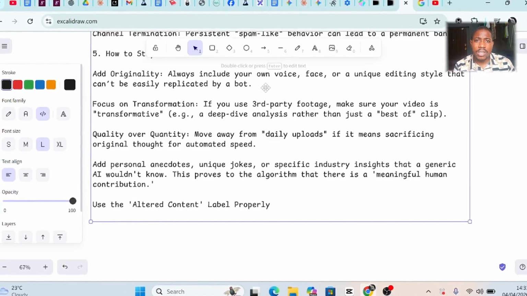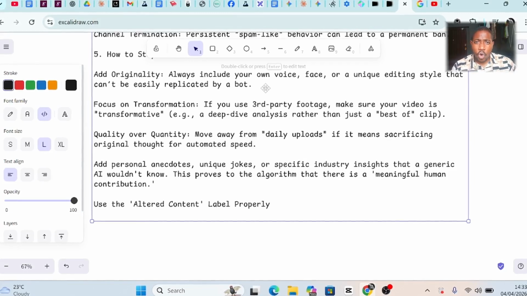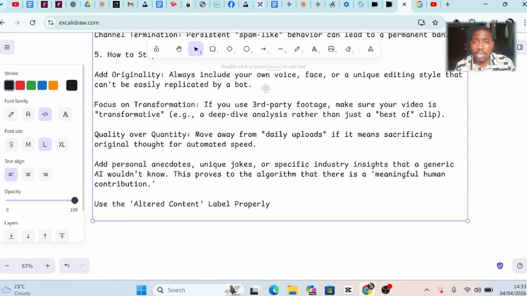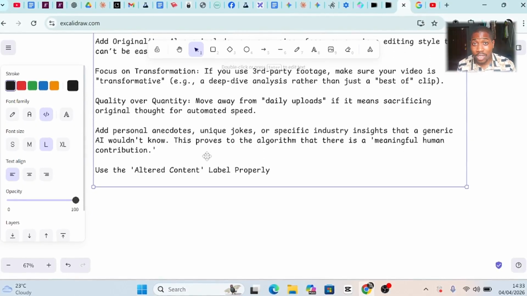Once you collect a video from Facebook, Instagram, TikTok, or any other platform, you have to add more highlights to the video. You have to comment on it, and talk about it, both positively or negatively. You have to comment on the video that you took from any other social media.